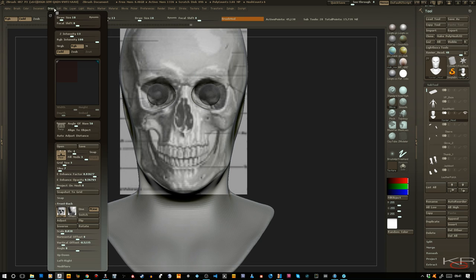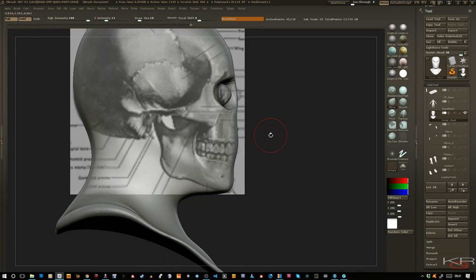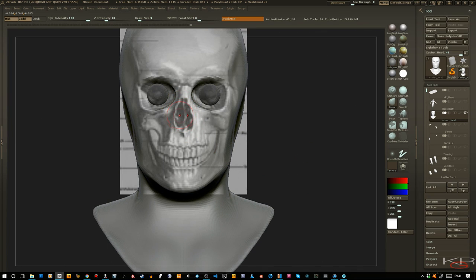Actually, go ahead and let's edge a little different from you. So it's a little better. All right. And now we work on the nasal cavity. So go ahead and sand the brush. And yes, in real life, real human faces aren't symmetrical. But for right now, we need it to be symmetrical, so that's easier to work from.